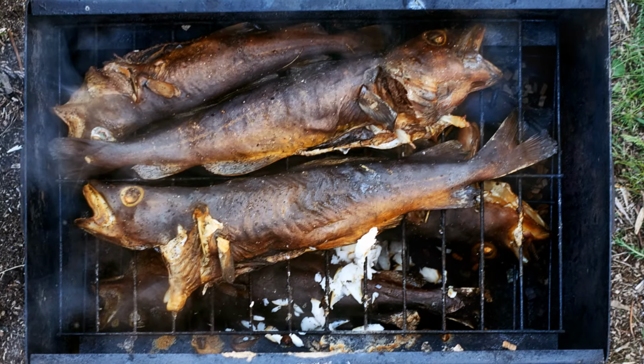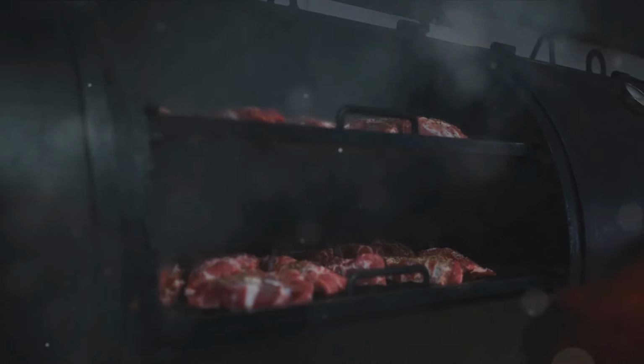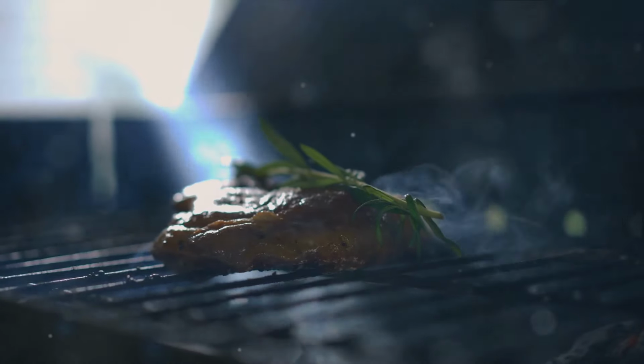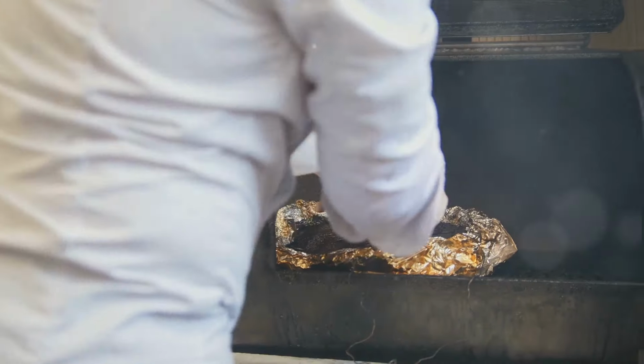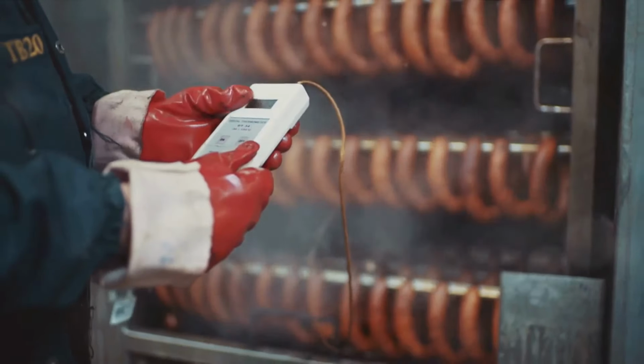It's an age-old technique that works exceptionally well for meats and fish. The process is straightforward. You expose the food to smoke from a low heat source. The smoke, rich with compounds, acts as a natural preservative, deterring bacteria and insects. But it's not just about preservation. Smoking also imparts a unique, often desirable flavor to the food, making it a dual-purpose method.